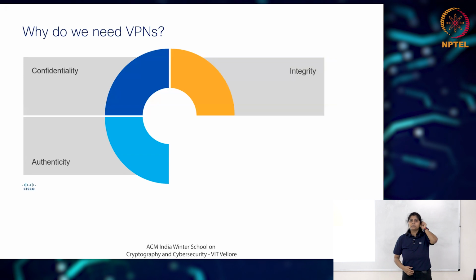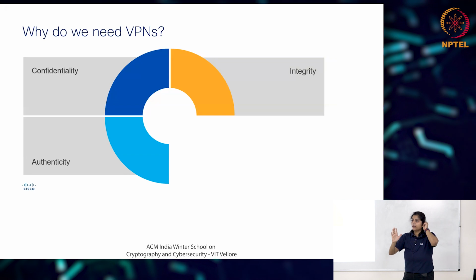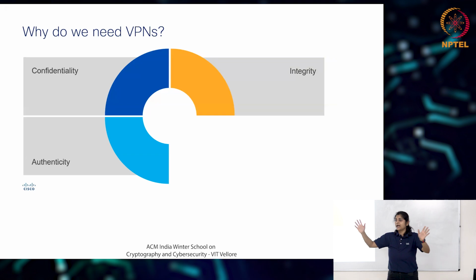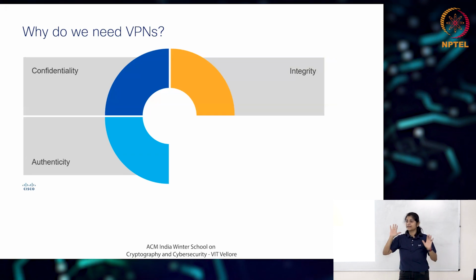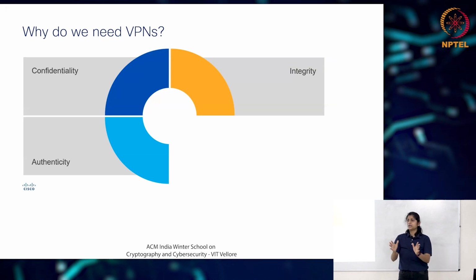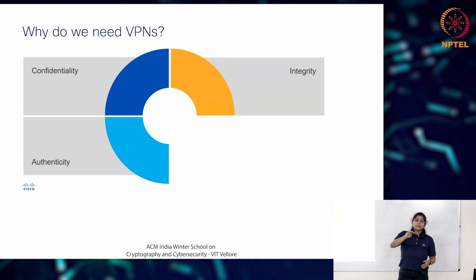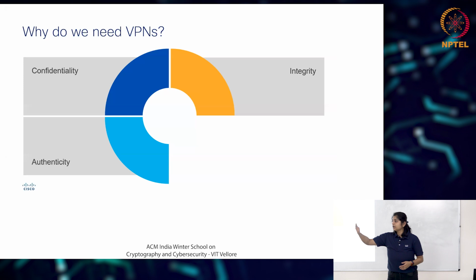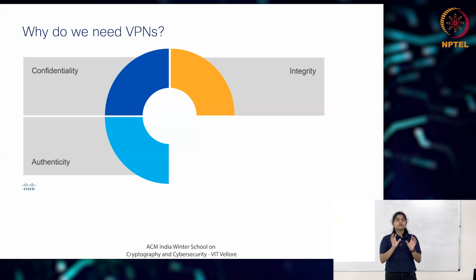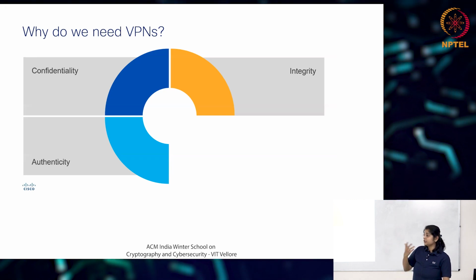Authenticity, I think that's implicit. If I'm talking to you, I'm only talking to you. Okay. I'm not talking to someone else. And this is called CIA, not the organization, but this is the core principle of any secure VPN communication, PKI communication, or anything. These are the 3 components. In mathematics, we use encryption, hashing, key exchange to achieve all these things. But these 3 are the core components of what VPN actually uses.